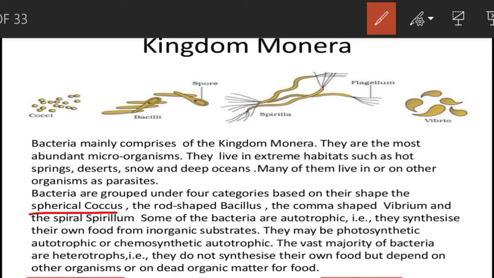The spheres occur as single cells called monococcus, a pair of cells called diplococcus, in a group of 4 cells called tetracoccus, as a chain of cells called streptococcus, or in sheets called staphylococcus. A few cocci may also occur in a cube-like arrangement of 8 or more cells, which are called sarcina.